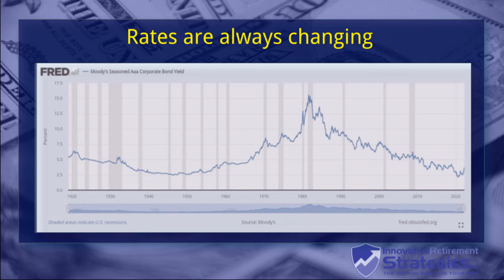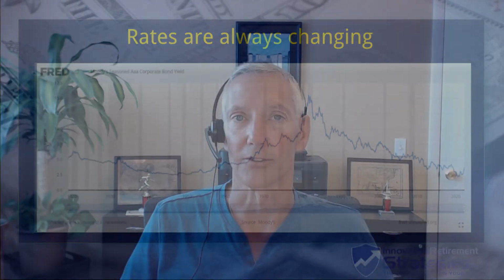My goal is not to scare you away from purchasing a life insurance policy. My goal is to make sure that you understand that dividend and interest crediting are a function of market interest rates. They will rise and fall over time. All right, so hopefully that's a good overview of why we shouldn't rely on life insurance illustrated crediting rates to make a decision on whether or not to purchase a policy.